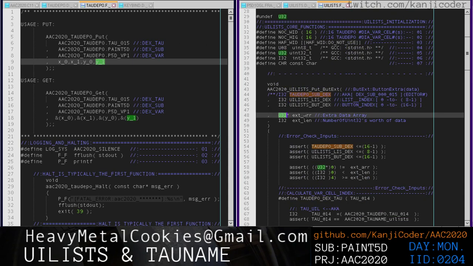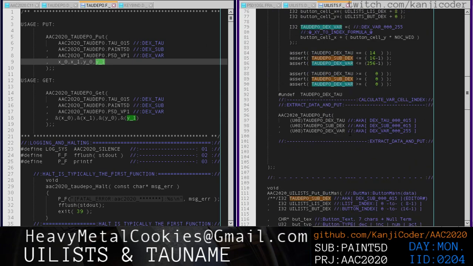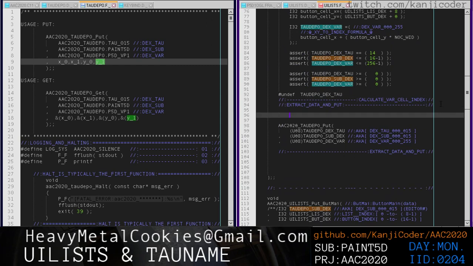Okay, so this uint32 pointer is the extra data, right? And this is the extra length, and it needs to be between 0 and 4, right? So what we're going to do here is we're going to say u32 p1 equals 0, right? We're going to set them all to 0 first.